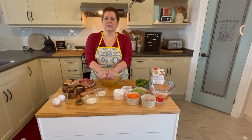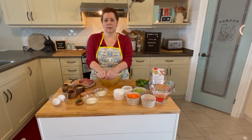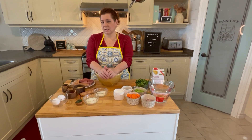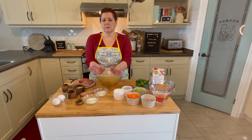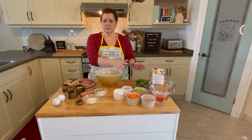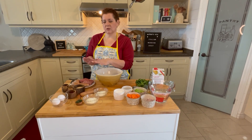Italian wedding soup is the soup that you find with the little meatballs inside. You can buy that in a can, but I wouldn't — I would just make it from scratch because it's very tasty and probably better nutrients for you. It's a two-part soup: you have to make the meatballs first and then make the soup base. We're going to start with the meatballs because that's what takes the longest.